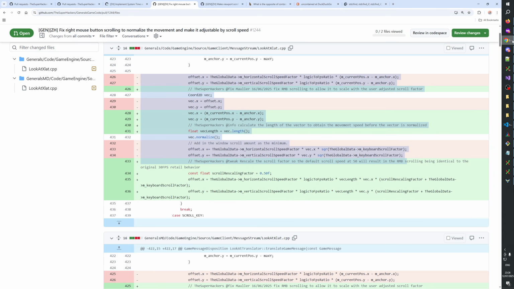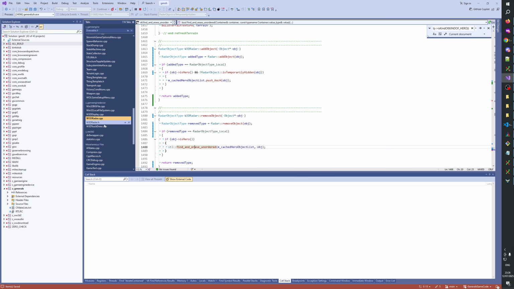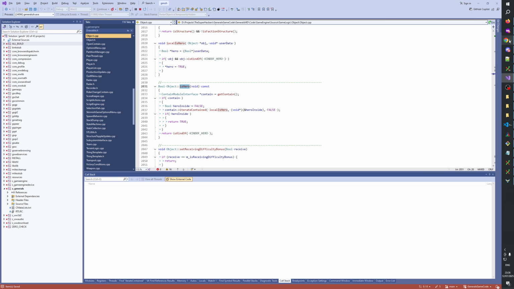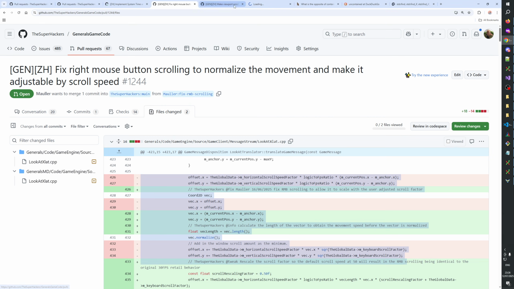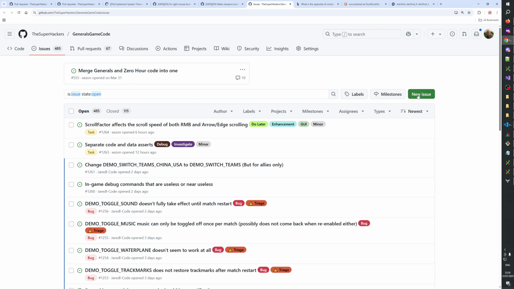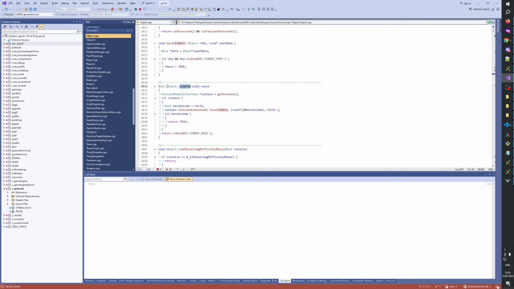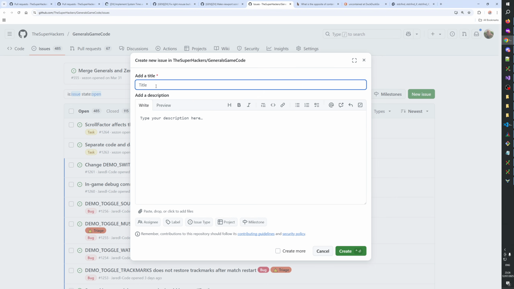Let me open a report for the isHero function. Object isHero function is inefficient.